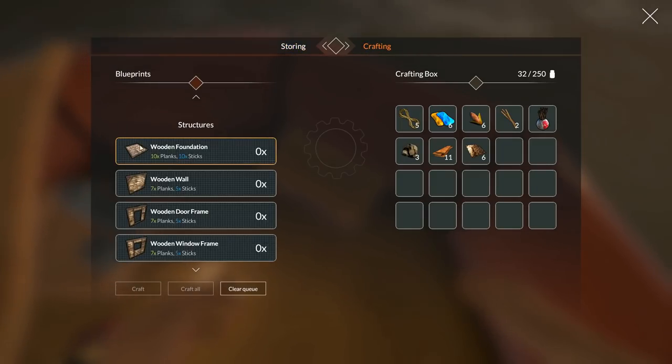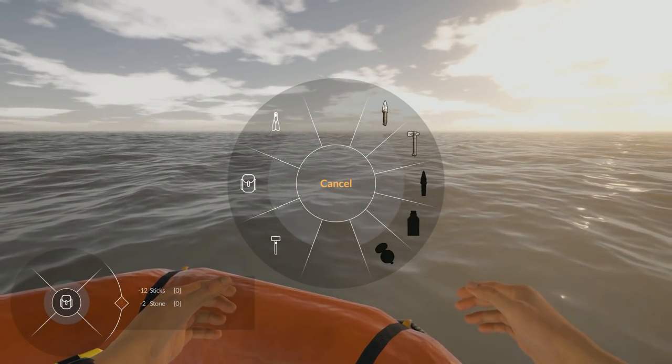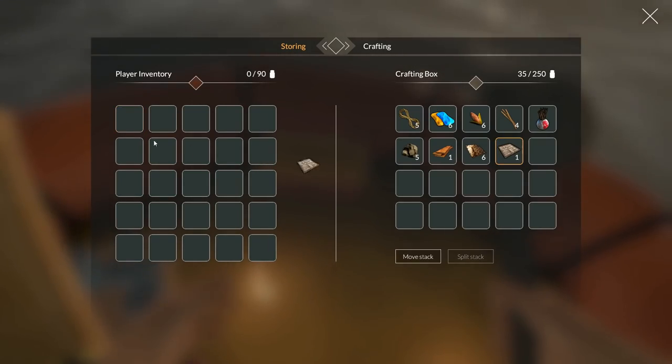Now I should be able to craft ourselves a foundation. That we can. Let's go ahead and craft it. Nice. Okay, so now we're going to hold down the E button, construct. Oh, I need to move that in my inventory. Hang on. I'm going to move that in my inventory.